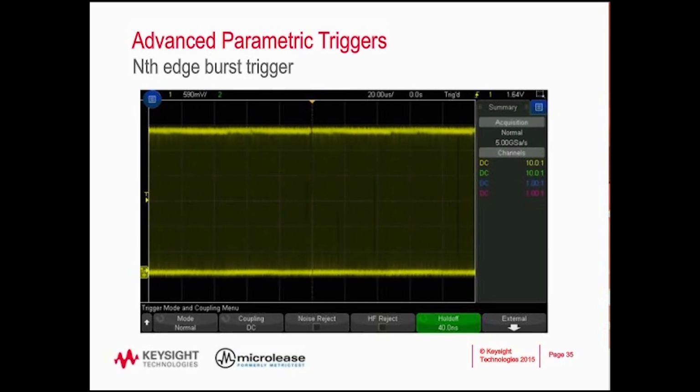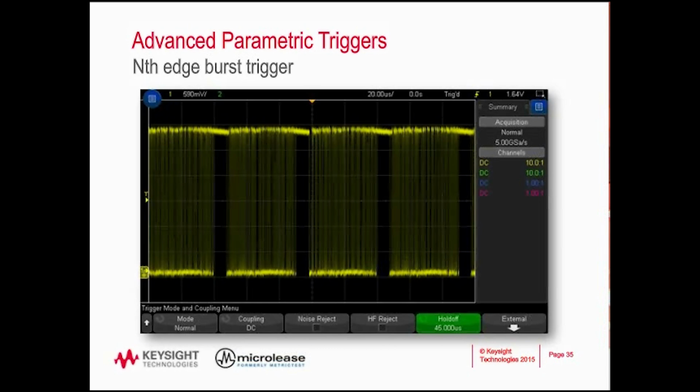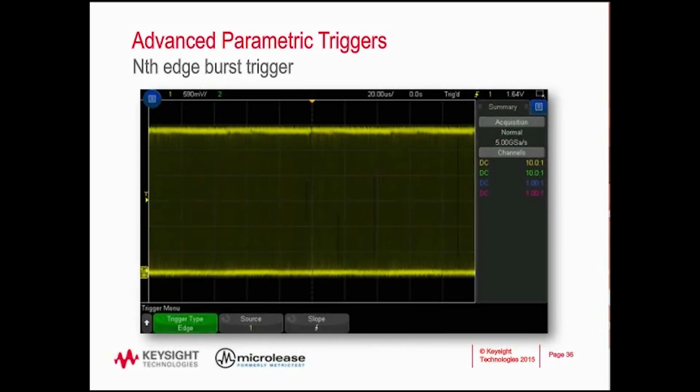Now, to quickly prove the point, I'm adjusting a value you can see there on the bottom in green called hold off. This trigger hold off mode allows you to tell the scope to wait a specified amount of time between triggers. This is great for bursty signals as well. So I'm going to go ahead and set the trigger hold off to 45 microseconds because I know it, and I'm going to hit single shot, and we can see pretty simply there that there's a gap of about 10 microseconds, about a half a division wide, between about 2.5 divisions of signal, or about 45 microseconds wide. So what if we want to trigger on a specific edge within that burst? Let's go ahead and set that up.